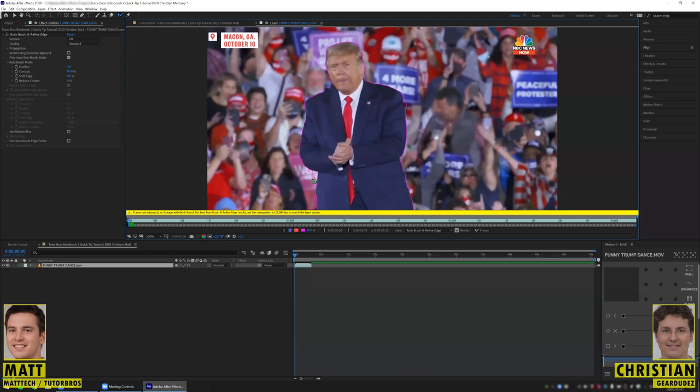And so what we're going to do here is hold Alt and draw just like we did before, but with this kind of almost nasty red color. We're just going to drag a little bit, very nasty, like this, really get in there, and we're going to let go of the mouse button, and there we are. It's that easy, it's that simple. This is why Rotobrush 2 is such an amazing tool.